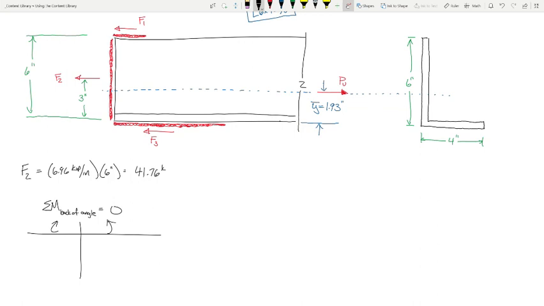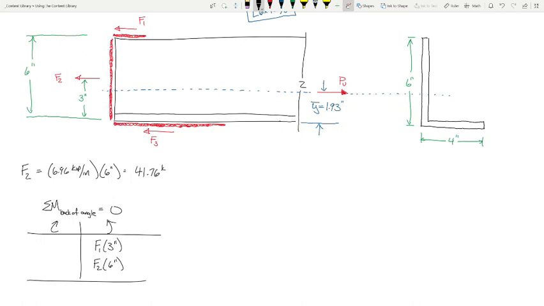So, let's treat this like an equilibrium problem. If I'm summing moments about the bottom of the angle, do I consider F3? No. F2 is going in this direction, and how far is that from the back of the angle? 3. F1 is going in this direction from the back of the angle. How far is that? 6 inches, right? So over here, I've got F1 times 3 inches, F2 times 6 inches. What's rotating in the opposite direction is PU times a moment arm of Y bar.